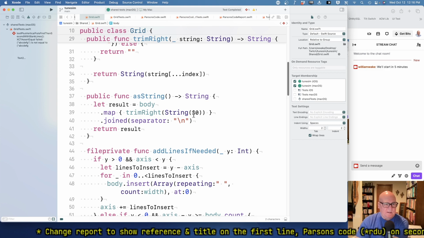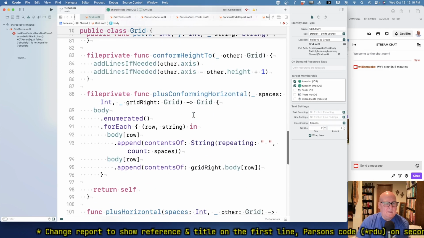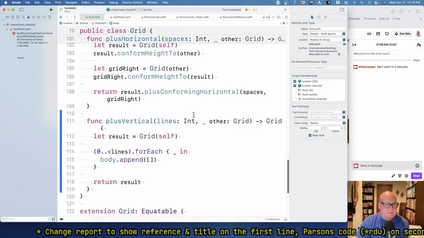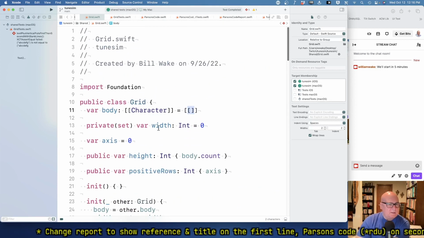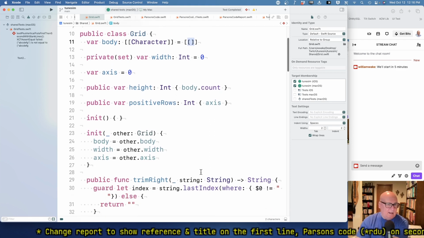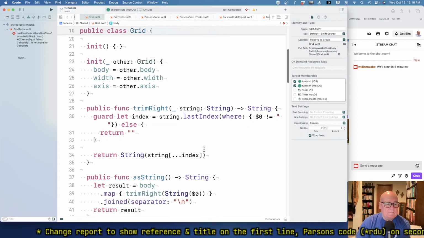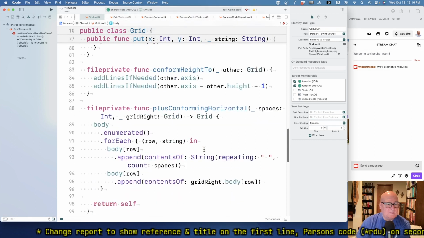I would still think that should be an empty line. Okay, let's see. We appended these. The width should be unchanged. The axis can be unchanged. The height is body.count. Positive rows. Well, we've added negative rows, so that should be untouched as well. Okay. I'm a little puzzled.